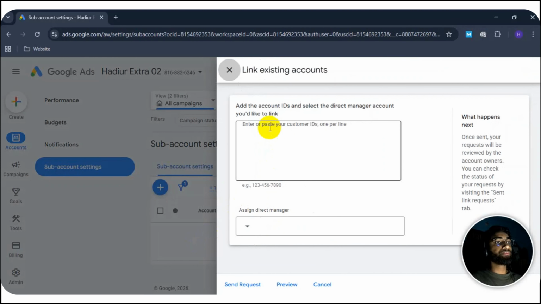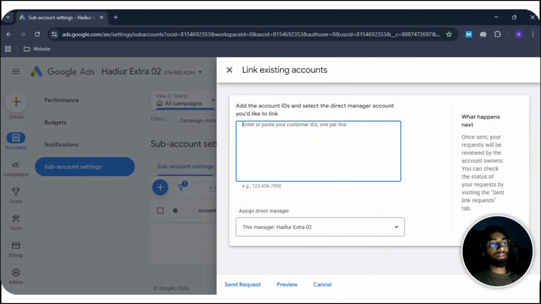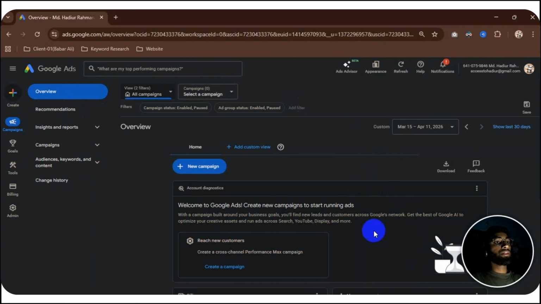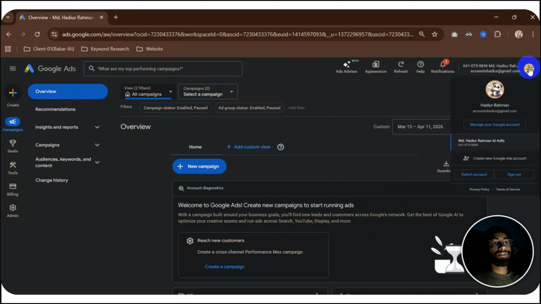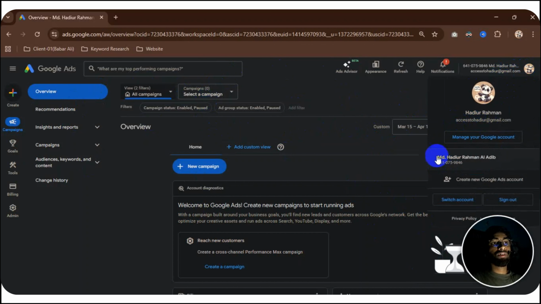Click here. Okay, now you have to paste the customer ID. So what is the customer ID? Let's see. Suppose this is our client, and we want to get access to this account. This account name is MD Hadiur Rahman Al Adib, and here you can see this is the ID.